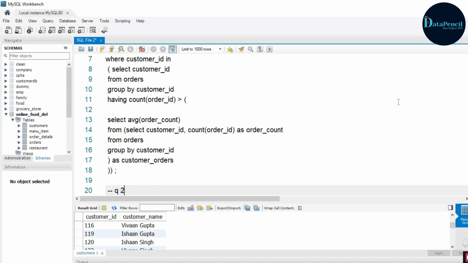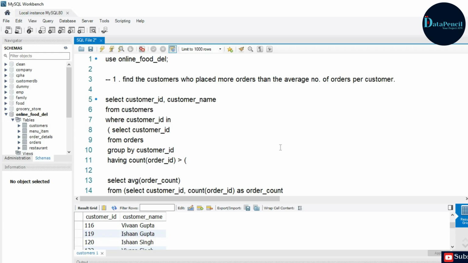It might seem a little difficult, but trust me, guys, if you solve the same thing one time, two times, three times, you will understand it on your own. You will simply take a pen and paper and do the operation of this query, because this is not a basic query, it is an advanced level query.